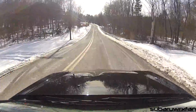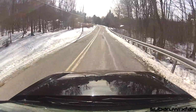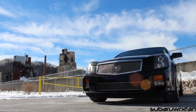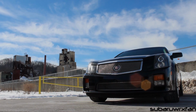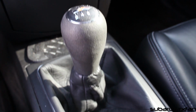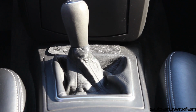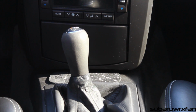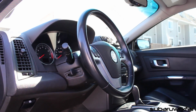So I did get to drive this car for a little while longer, but unfortunately I wasn't able to film any more remarks or get any more footage. My apologies. There's one last observation I had while driving this car, and that is that the gearbox is fairly sloppy. It was a little challenging to do quick shifts in this car. Again, part of this could be because it's 10 years old, but the gears are also very widely spaced. Third gear in this car is about where fifth would be in the BRZ.